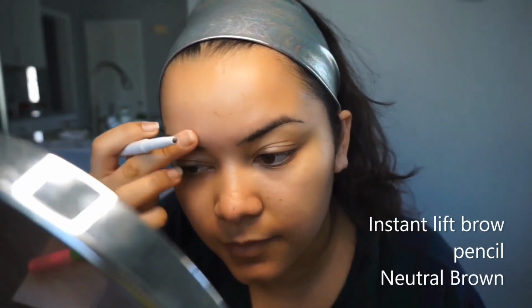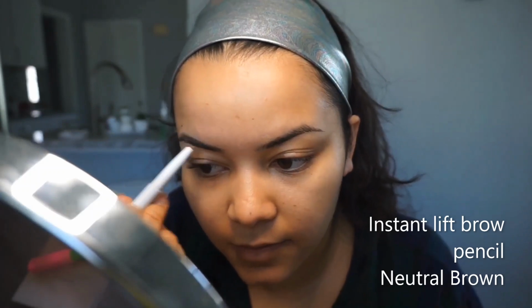Anyway, you can buy this at like CVS or whatever. I just fill it in. It doesn't have to be perfect because you're gonna clean it up with concealer anyways. And I just brush it to give it more of a natural look. That's Gooch.